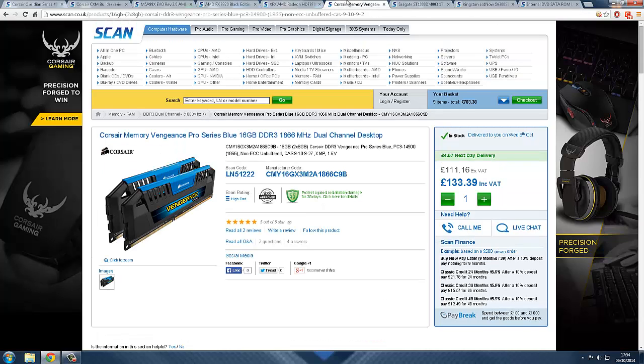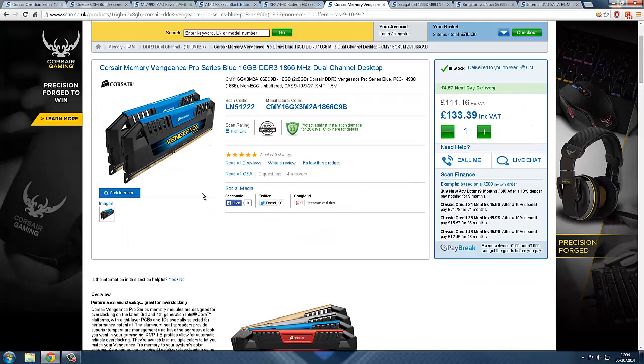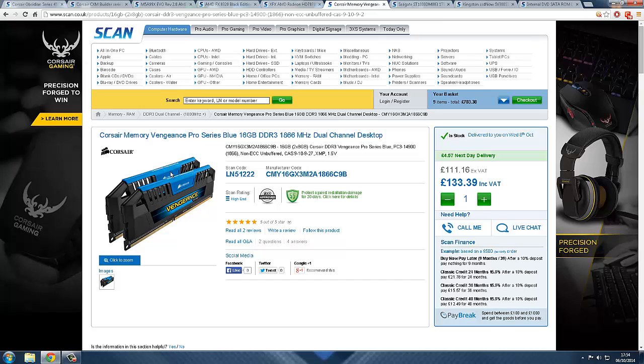Next part is the memory. The Corsair Vengeance Pro Series 16GB, 2x8GB. It's a really good piece of memory, and you can't really go wrong with it, to be fair. It's so fast. It's 1866 megahertz, which means that it's really fast. 2x8, like it says, and this memory can run every game in max settings, and for future preferences it can run any game. 16GB is amazingly good for a computer due to the fact that 8GB can run all games, and 16GB is double that, so it can run all games in the future. So it's a very good piece of memory.